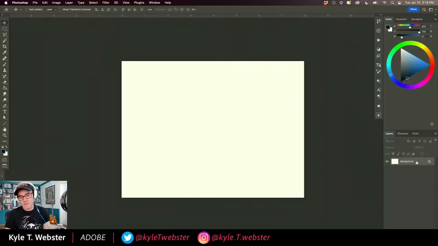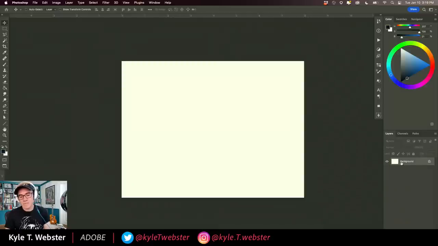Here you have a background layer. Everybody has a background layer when they first open Photoshop. And by the way, your menus might not look exactly like mine. Everything in Photoshop is customizable. And we're going to talk about that in a separate class about customizing the layout. But for now, I know that when you open Photoshop, no matter what happens with your layout, you should see layers. Layers are not the kind of thing that would be hidden. Okay? Here they are, layers.